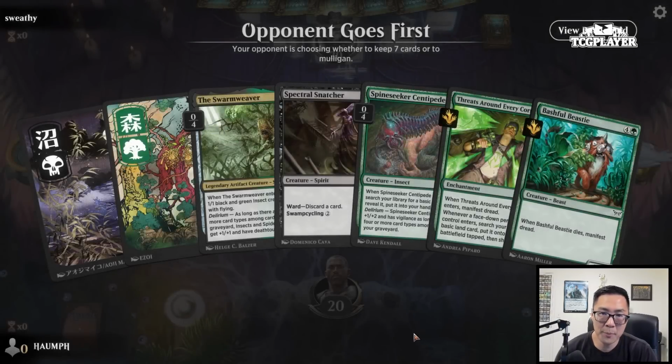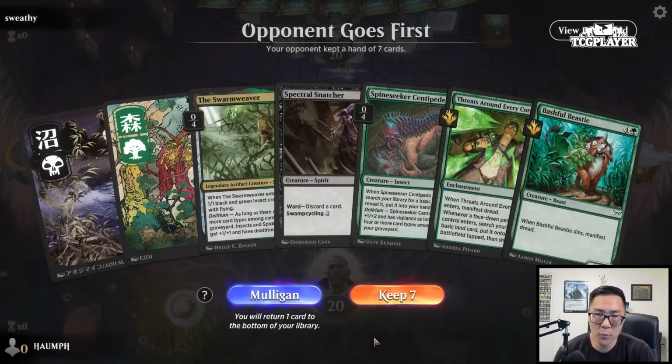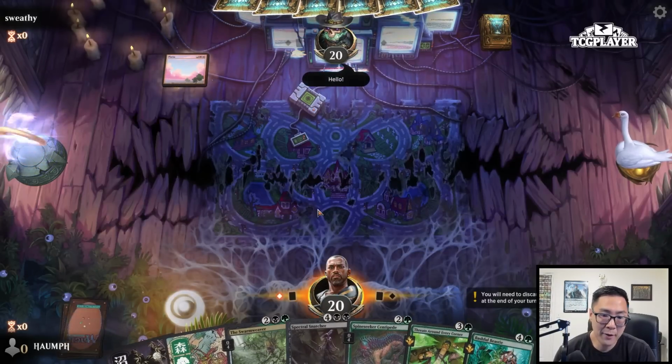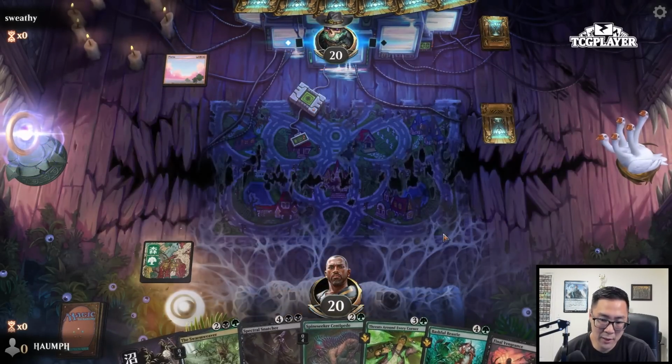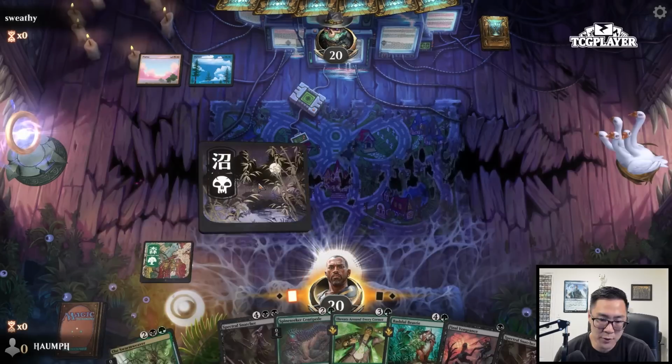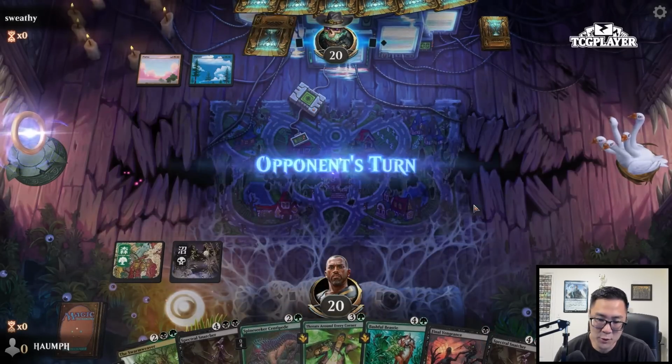All right, opponent on the play here. Going to keep this 2-lander on the draw. But I do have Swarmweaver, I have the Spectral Snatcher, the Centipede, threats around every corner, so very good hand. Obviously, nothing to do on turn 2, but my deck generally doesn't have things to do on turn 2, so it is what it is.